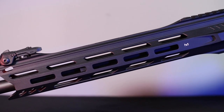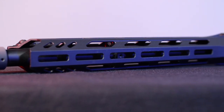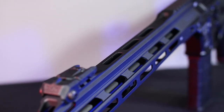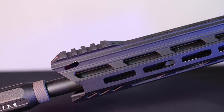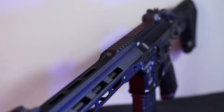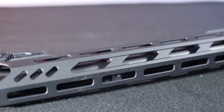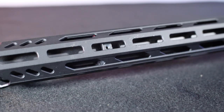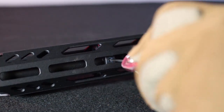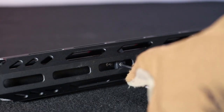The 13-inch M-Lock front was made of aluminium in CNC technology. It gives us 6 mounting points at the bottom of the front, 5 on its sides and 3 on the top. Additionally, the front has a short section of wrist rail on the front and at its end a slightly longer section passing smoothly into the wrist rail on the body. In the front you will also find a stabilizing element for the outer barrel, thanks to which the barrel sits rigidly. The element can be moved a small distance, which makes it easier to mount M-Lock accessories.